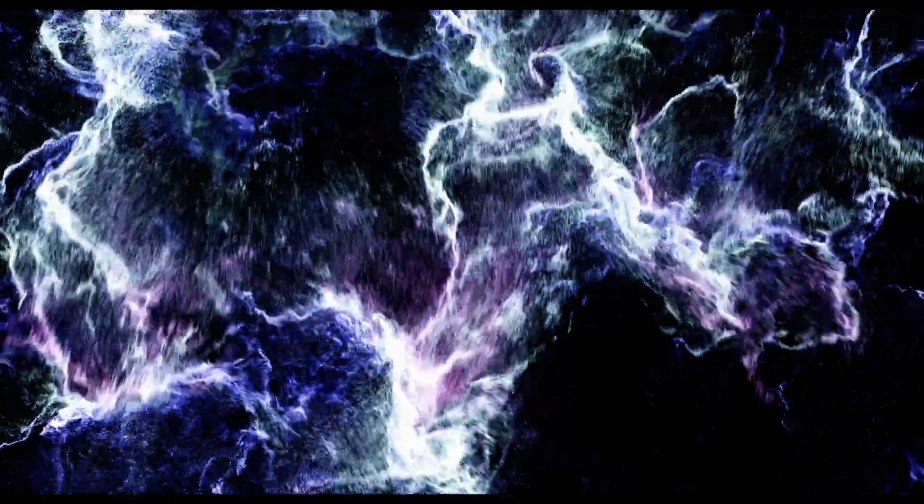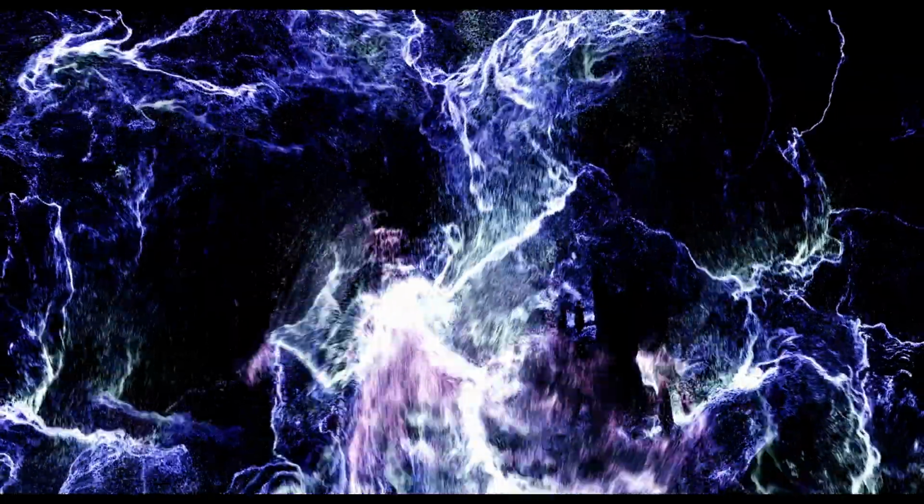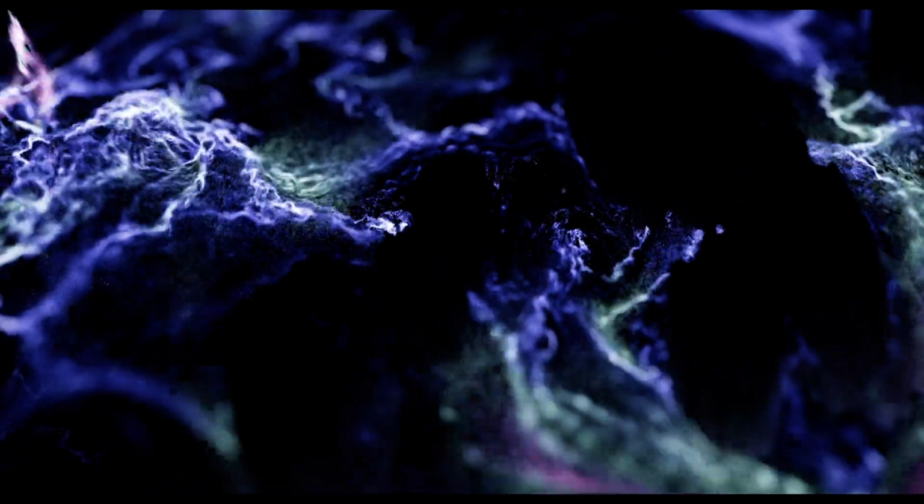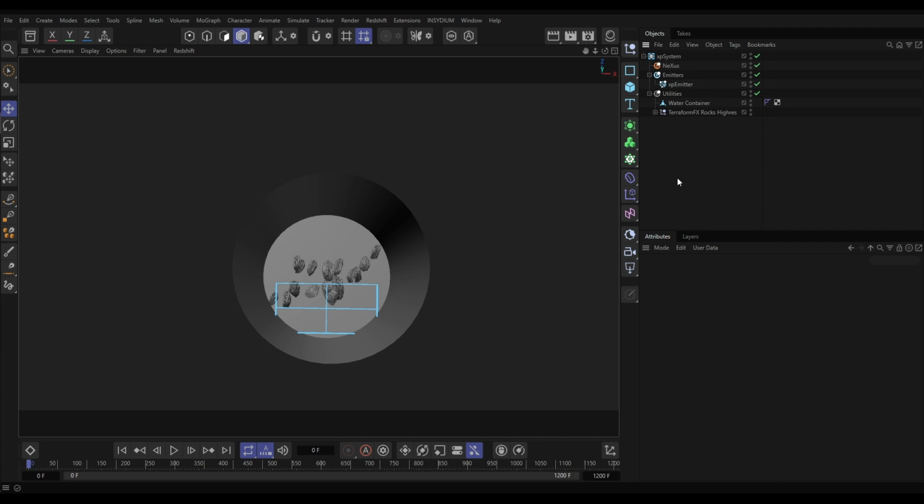In this tutorial series, we're going to recreate this scene. In part 1, we're going to use NeXus particles to generate a fluid simulation. We'll make it move around angrily with a Vorticity modifier, and then we'll generate these foam particles, which will be used for render. Here we are in our base scene then.